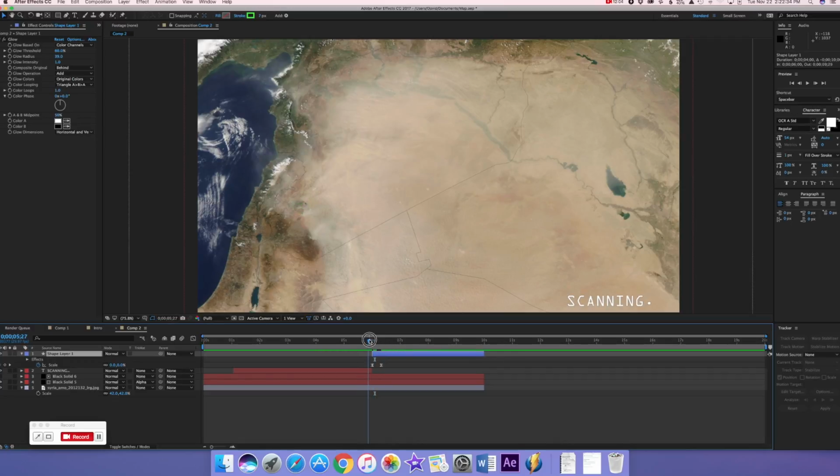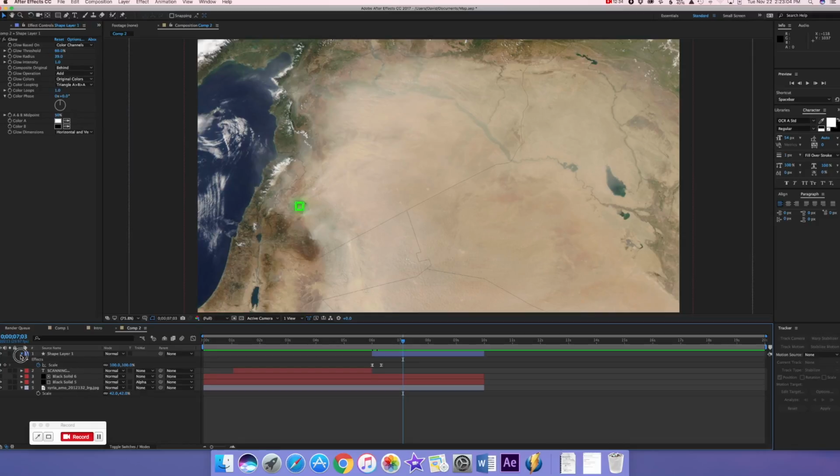Alright, so now it appears here. And at about 9 seconds, we are going to zoom in. And by zooming in, so here what we're going to do is, okay, this is alright.